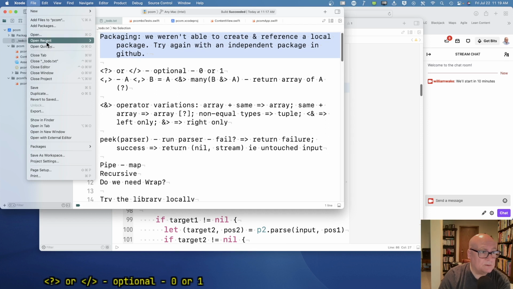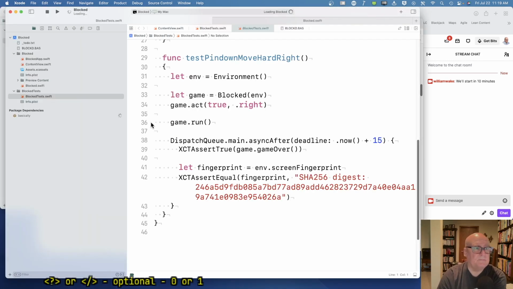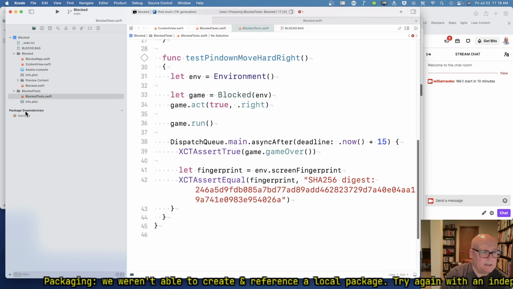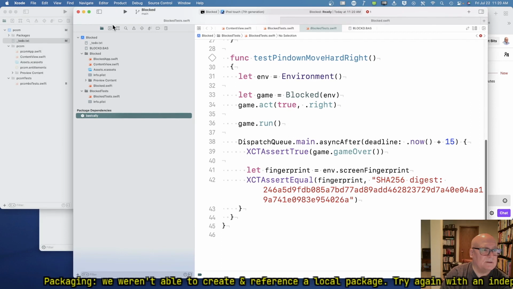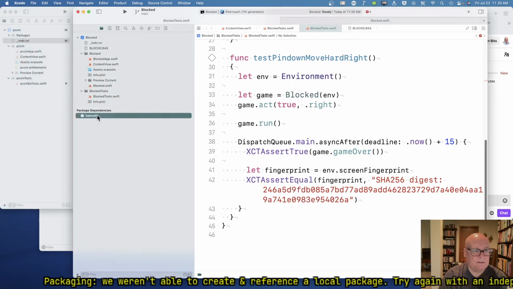Let's open, I know I did packages somewhere for some other product. Was it Blocked? Right. There's a package dependency, basically. Like, why is that different? This is a packages folder. That's a package dependency. Can we look at anything?